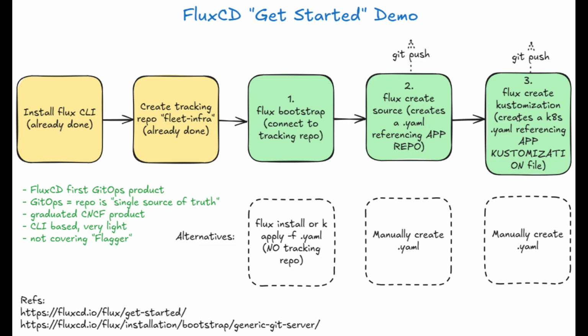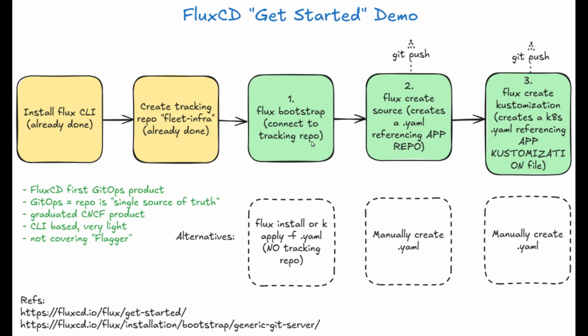And then the second part of that is we're going to create a Kustomization. You may already be familiar with Kustomizations and Kustomize, but this is basically where we're going to represent the app in terms of Kubernetes resources, but they'll be referenced by a central index, if you like, called a Kustomization. And again, we're going to use flux create kustomization. So we're going to have a command that helps us create this YAML, and we'll push this.